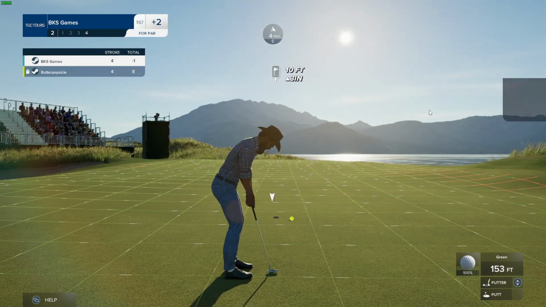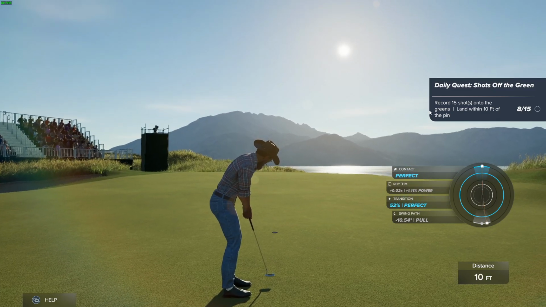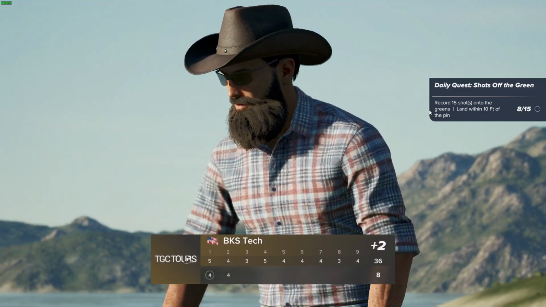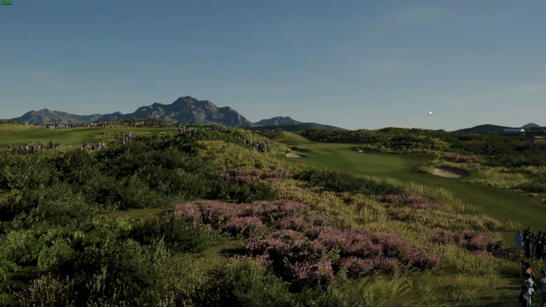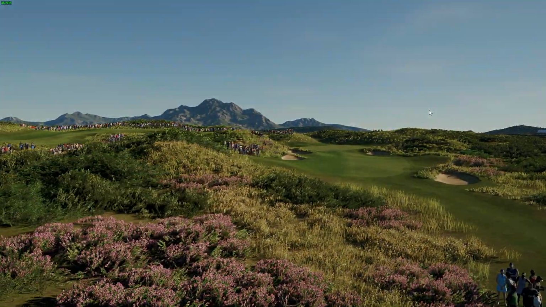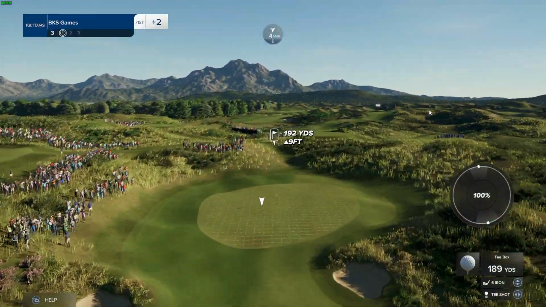Looking at a 10-foot putt here. This starts off pretty straight and then turns to the right. All right, we got the par. We bogeyed, double bogeyed that hole on round number 1. And after that one, you sit at 1 under par. And teeing her up here on the 3rd.